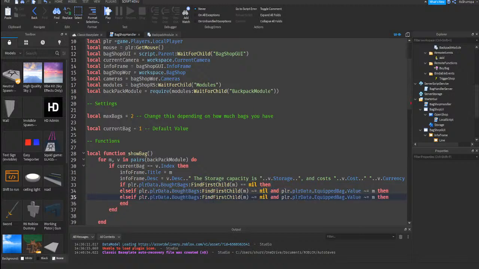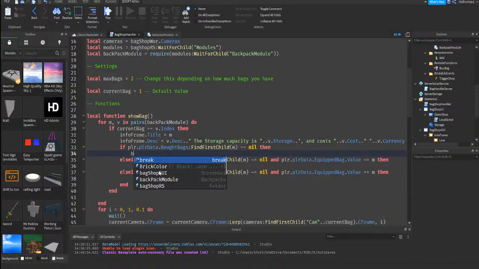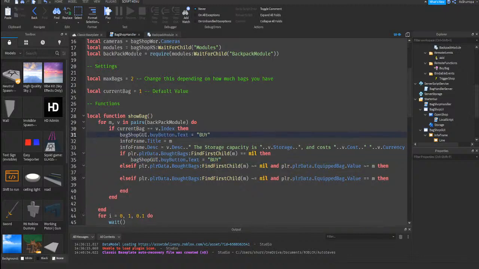But what if they do have it and it is equipped? Okay. So then what we could do is backshop GUI dot buy button dot text is equal to buy. And also make sure you do this for up here as well. So buy, change this to equip, and do equipped.